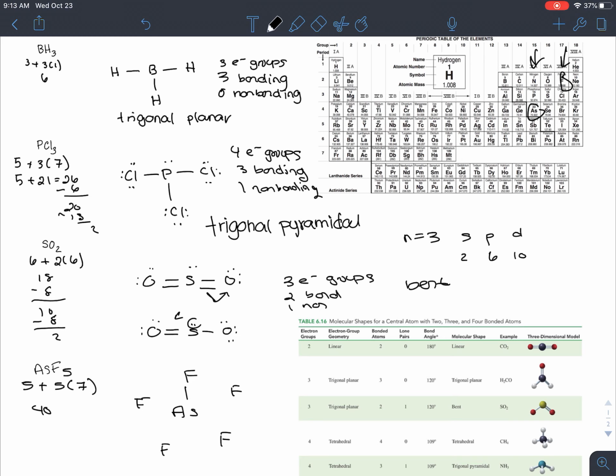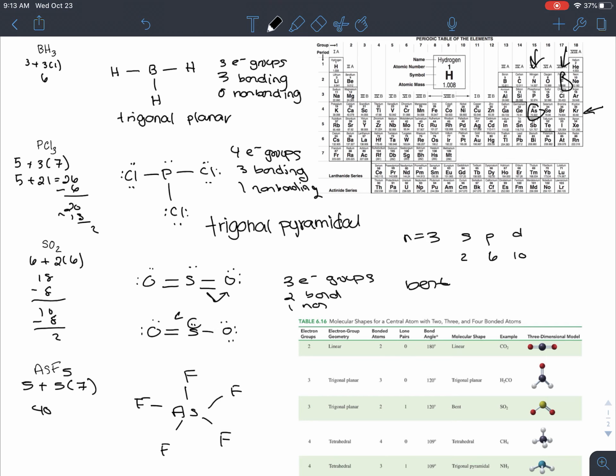5 fluorines. And then I know that the fluorines have to bond to the central atom. They absolutely have to. Now, 2, 4, 6, 8, 10, I already disobeyed the octet. Let's see where arsenic is. Arsenic is in period 4, so it's below period 3. It has s, p, d, and the f orbital, so it definitely has more room for electrons.